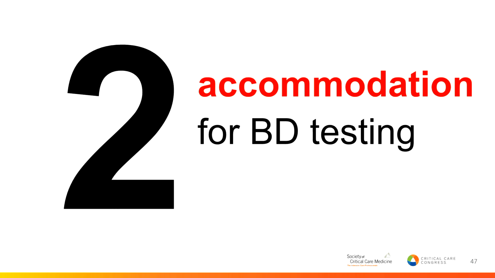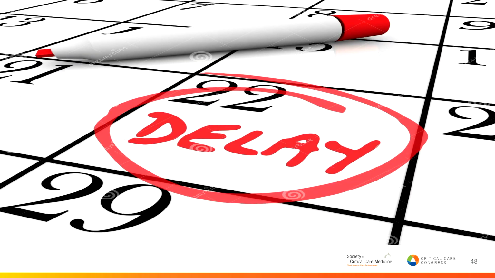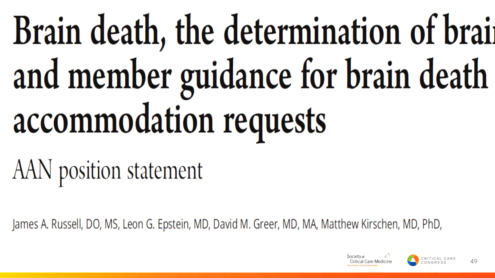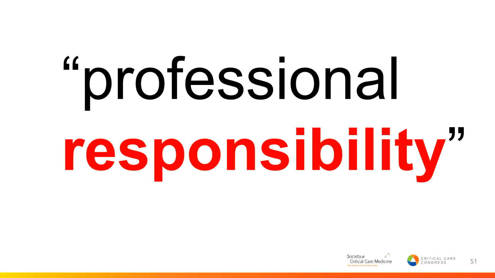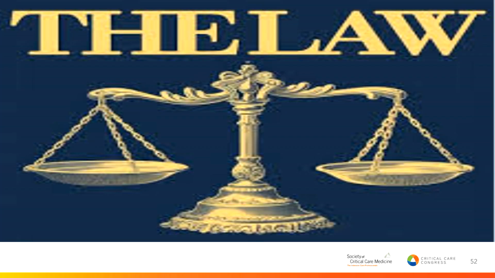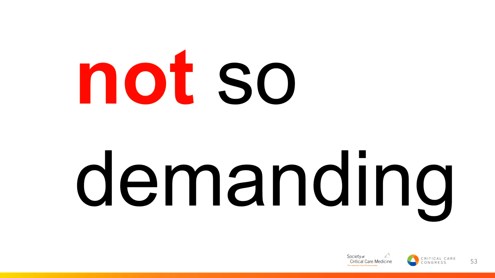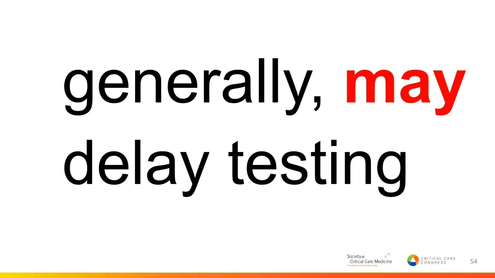The second point of contestation regards accommodation for brain death testing. So let's say that you were planning to do this test today, but the family wants you to wait until Thursday. So the guidelines say that not only do clinicians have the moral authority to test without informed consent, but they have a professional responsibility to do so. You ought to do it. The law is not so demanding, right? So generally you may delay testing.